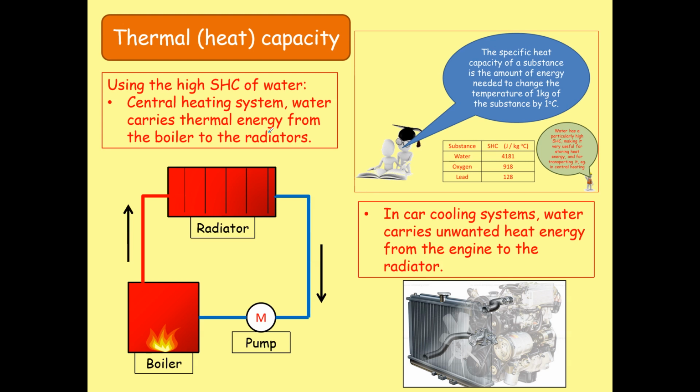Okay, thermal capacity. What are the applications? Using the high specific heat capacity, central heating is done, in which we have a boiler and radiators that give hot steam in our room during winters, heating up our room, and then the water that has reduced its energy, has radiated its energy, is sent back into the boiler. So it's a cycle. Only steam gets out, and the hot water is pumped back into the system. So this is how central heating works.